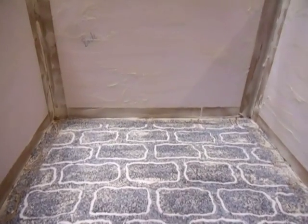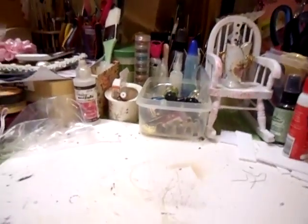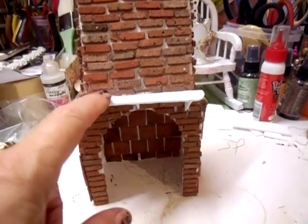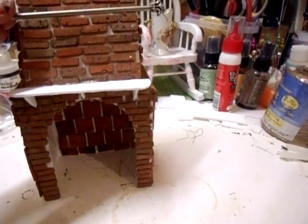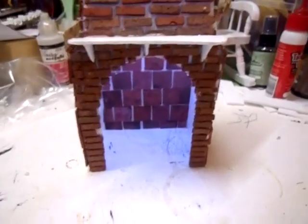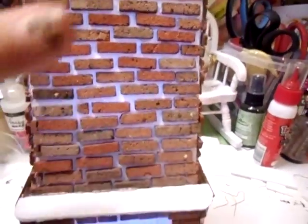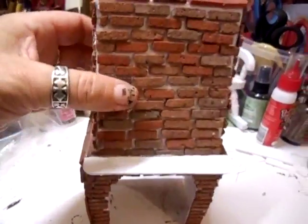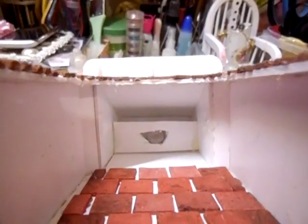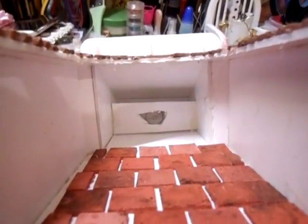The next thing - I'm just going to take this off, and excuse my desk, I mean I have been working extremely hard. The next thing is this one. I've put the shelf on. I'm going to be putting this bar on as well to hang some tools. But watch - I've got a light. What I've done is, and it's really rough, I mean really rough, inside I've done the light bulb, which is the clicker bit is here at the top. And I've just added a piece of foam board in there to hold that in place, and just cut a hole in it basically for the light.